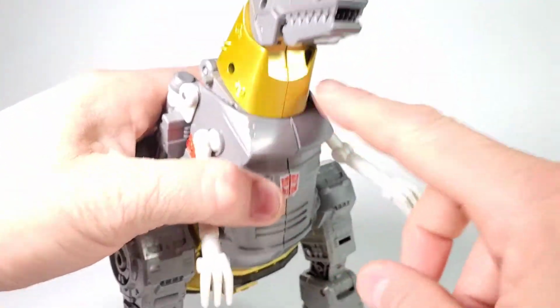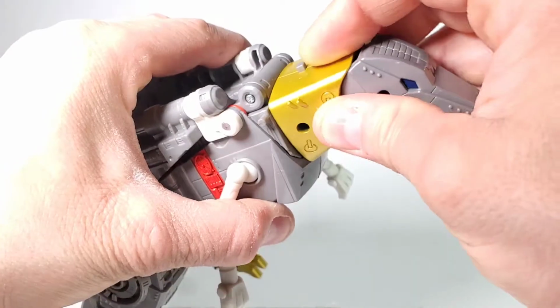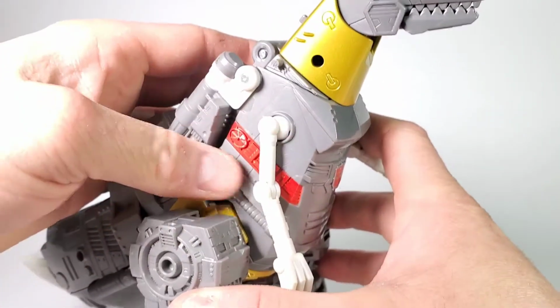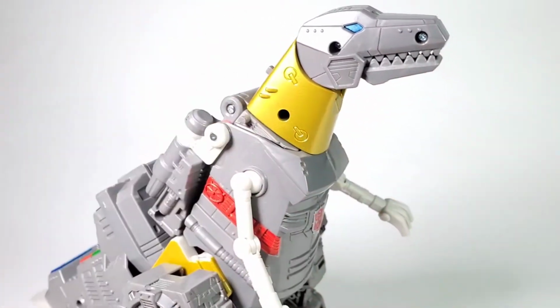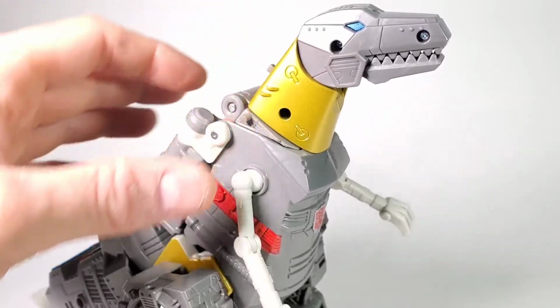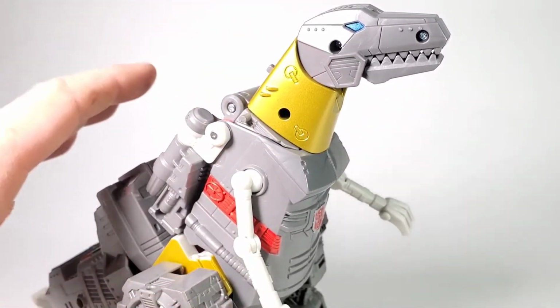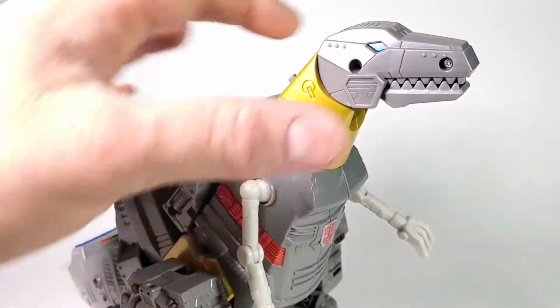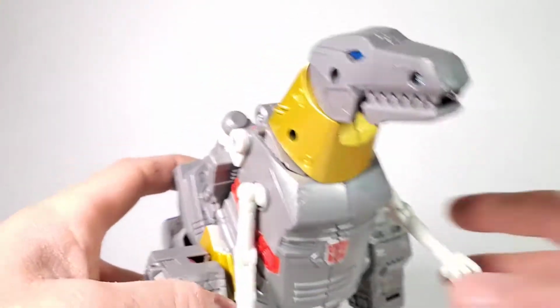We noticed on the neck area, that's painted this nice gold paint. I really like the way that looks, with very minimal detail. I liked the translucent style and the chrome on the inside, but it didn't look right on the Masterpiece version for some reason. I don't like the way they looked on the Masterpiece, so I'm kind of glad that they went with this. Looks really good in my opinion.